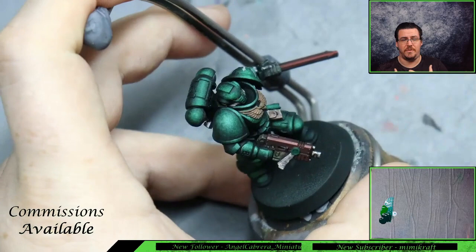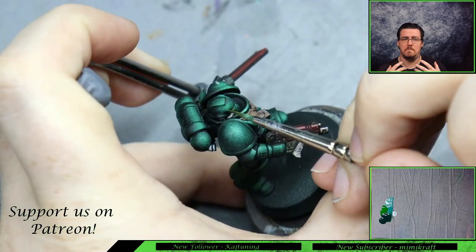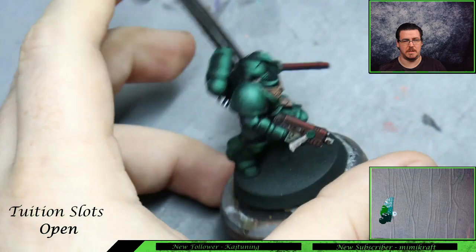You don't have to spend stupid amounts of time glazing. This is a really fast way of painting beautiful armies. If you've got an army that looks like this, it will look amazing. So it gives you absolute control and it's quite enjoyable because you don't have to spend ages glazing. It's not stressful, so you can just enjoy it.